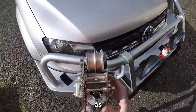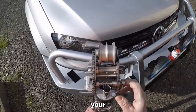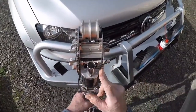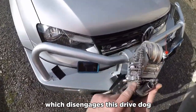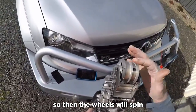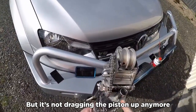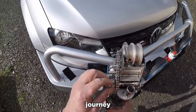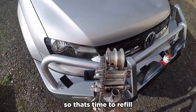So as your piston comes up, it hits a little rod here, lifts that control lever up, which disengages this drive dog. So then your wheels will spin, but it's not actually dragging the piston up anymore because it's already reached the end of its journey. So that's time to refill.